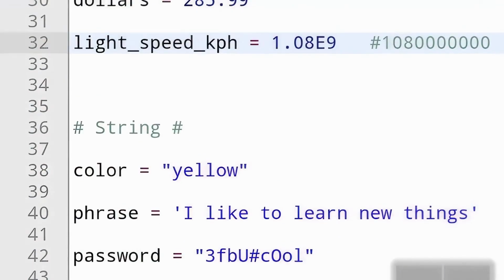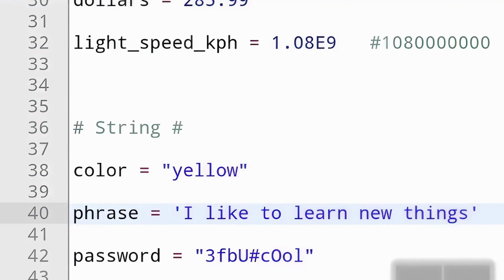And another type of variable which I mentioned earlier is the string data. And this is basically text that we surround in quotes. And as you can see here, it is not only double quotes that indicate a string type. We can also use single quotes. So as an example, if you're assigning the text yellow, this will be a string.